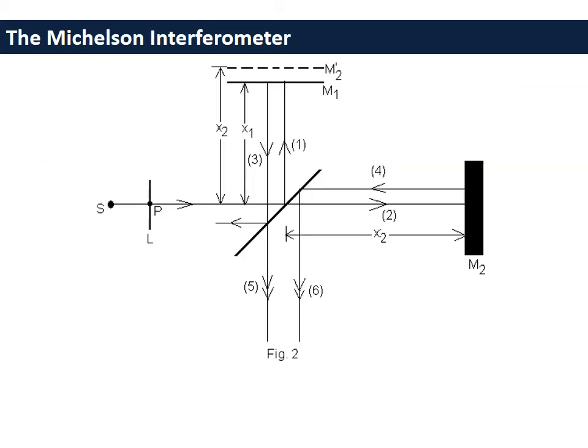The Michelson interferometer and how it produces interference patterns. This is the schematic diagram of how the light reflection and transmission takes place inside the interferometer. A beam from an extended source S falls on the beam splitter, which partially reflects and transmits the light. 1 and 2 are the reflected and transmitted light. They fall on M1 and M2, two mirrors, one movable and another fixed. The light further gets reflected from the mirrors and falls back on the beam splitter, where it again gets reflected and a path difference gets introduced between them. The lights from the beam splitter, 5 and 6, subsequently meet somewhere and interfere and form an interference pattern.